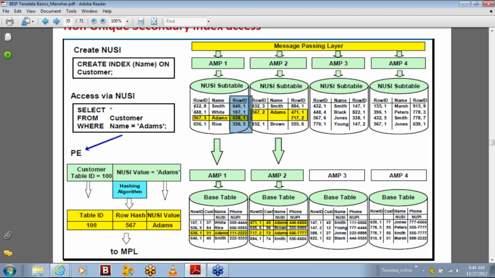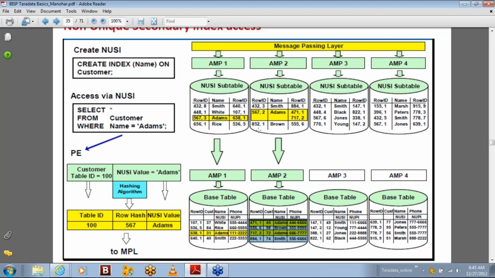Only the row hash values are generated, but the data distribution is done by the corresponding primary rows, that is the base table row's row ID. That's why the subtable row and the corresponding base table row would always exist on the same AMP. So here these 2 rows of the subtable and the corresponding base table rows exist on the same AMP.